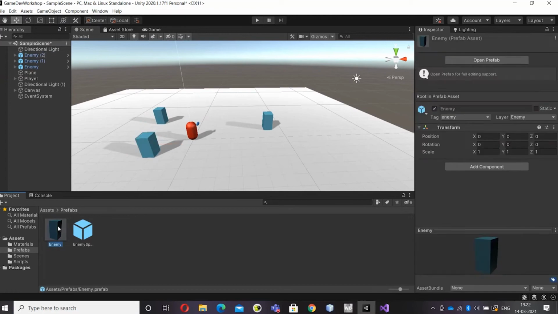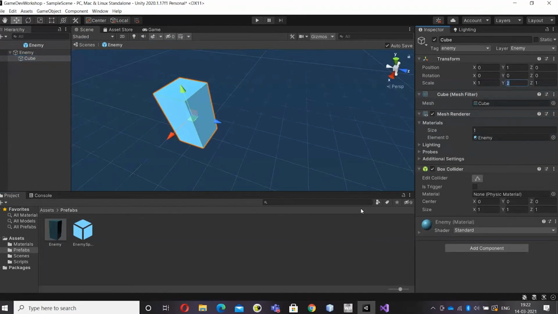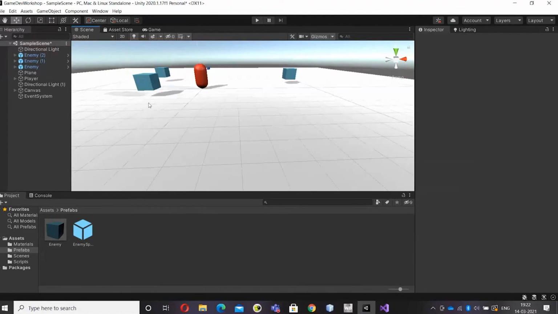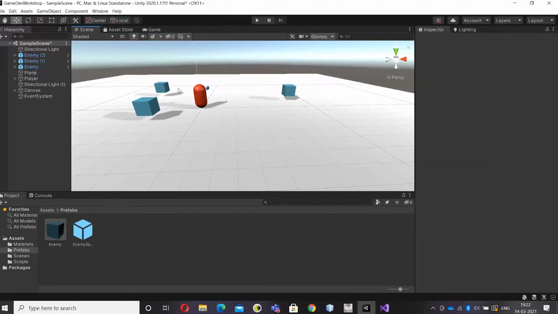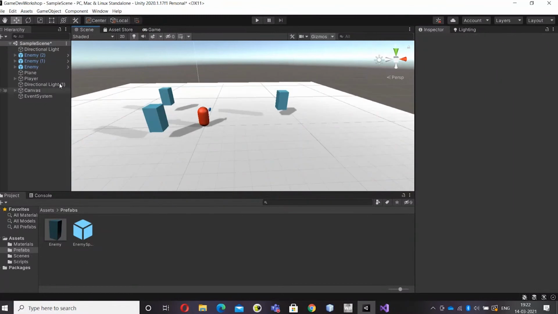And in case you want to change the height of the enemy or something, you can come back to the prefab, just change it to 1. And once you save, all the other prefabs in the game will also change. They've been raised above the ground because the position was set differently, so don't worry about that. I'll change it back to 2.